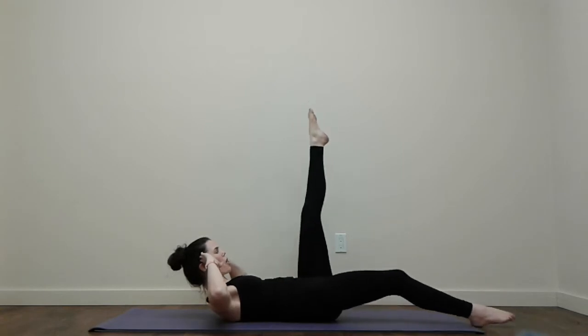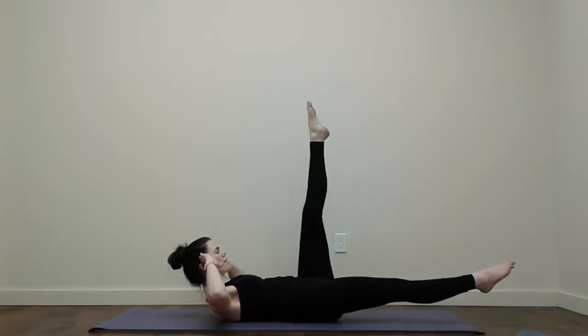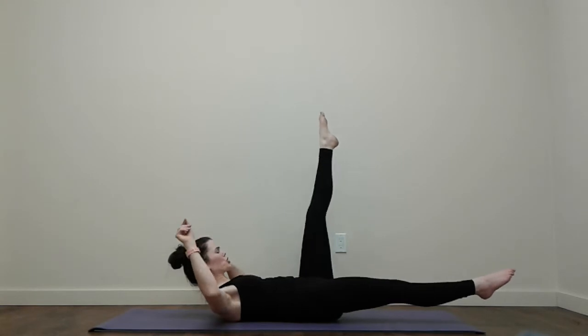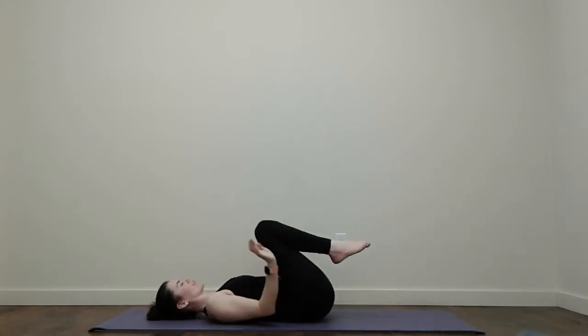If you need less, drop that base foot. I want you to circle the thigh. Breathe in, breathe out. Feel that intensity. Three more. Two. Pull it in, breathe. Ooh, that was tough. Second round.